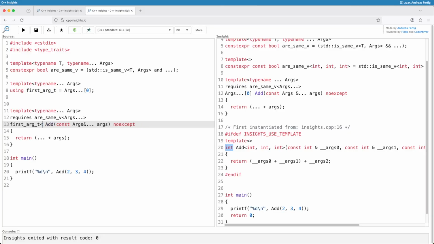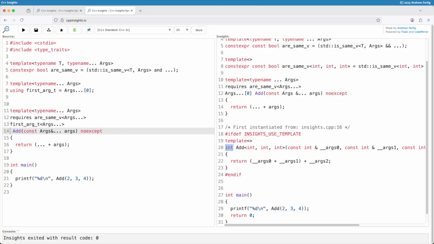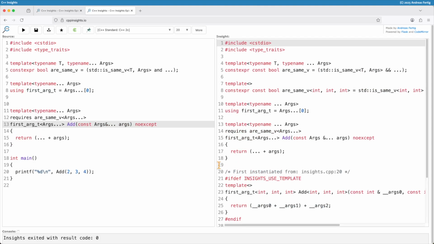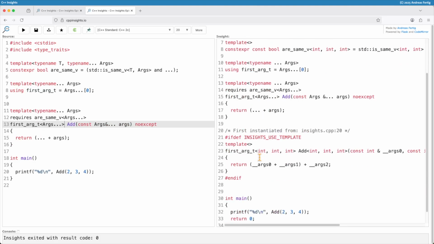If you prefer this version, then this is yielding the equivalent transformation. So in this case, C++ Insights preserves the using alias. It would work the same way. So if you want to make things easier for your users and not have them know or understand this new pack expansion syntax, then you can still do that. So you can cut off a few lines of code.